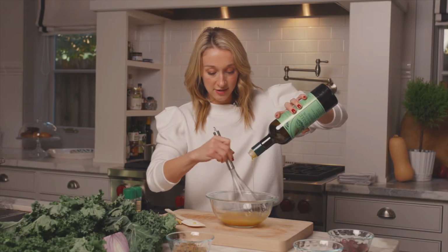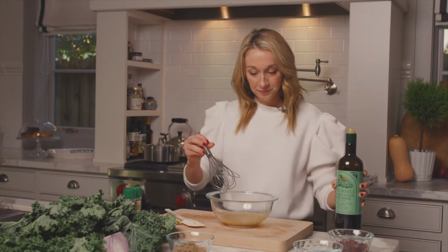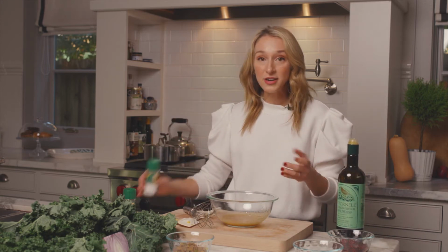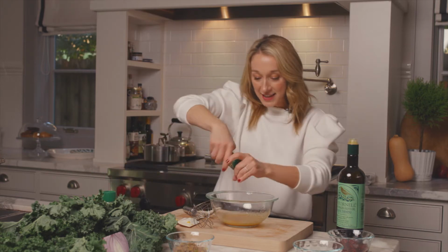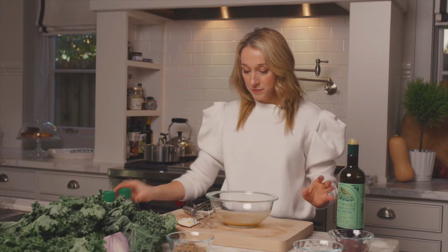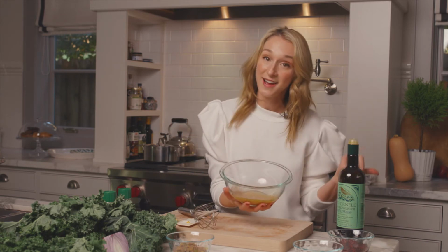Perfect. This looks right on task. Look at that, guys. So the only thing we're gonna add here is a little bit of sea salt, some black pepper, and this just enhances the flavor, brings everything out. And look at that. We're setting this guy aside also.